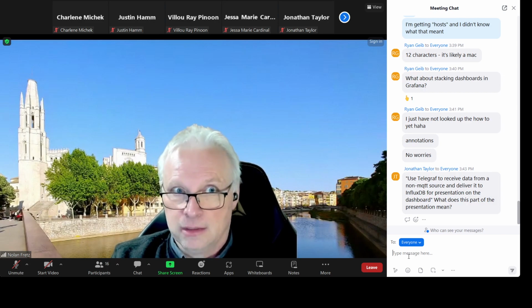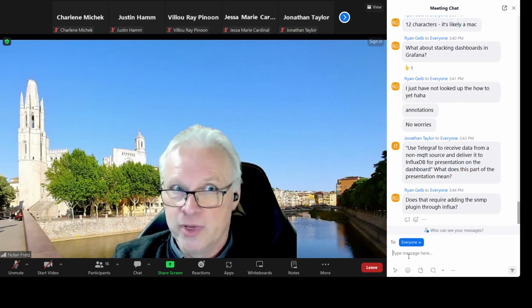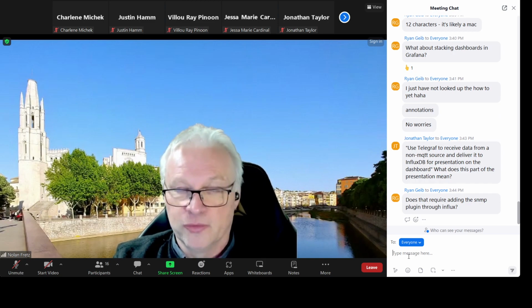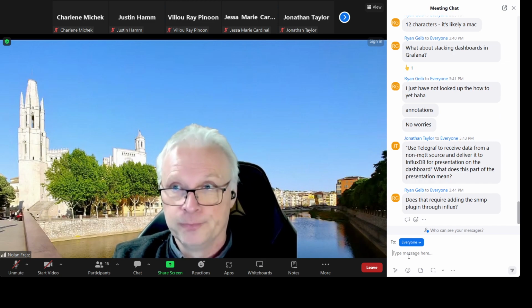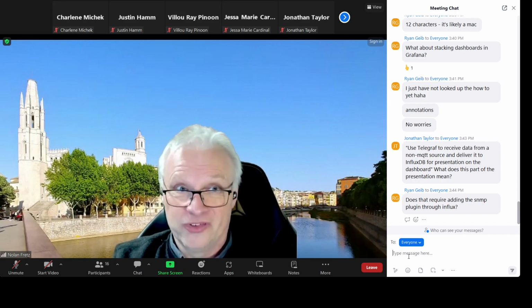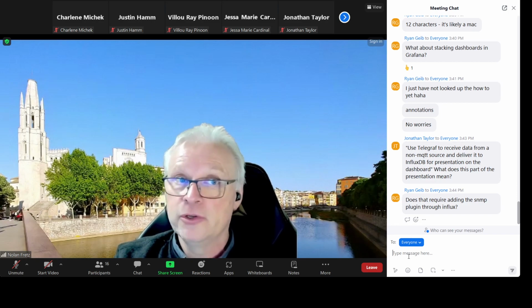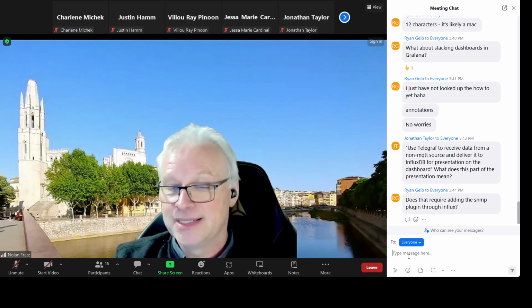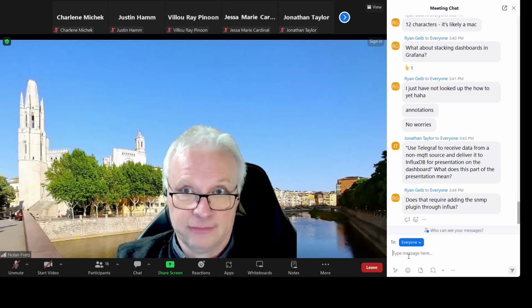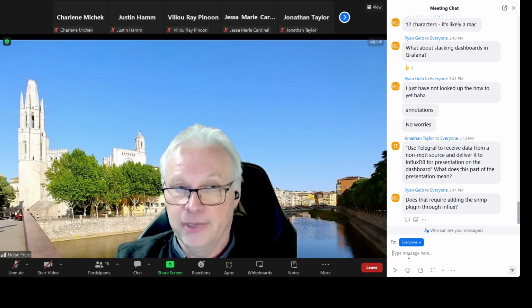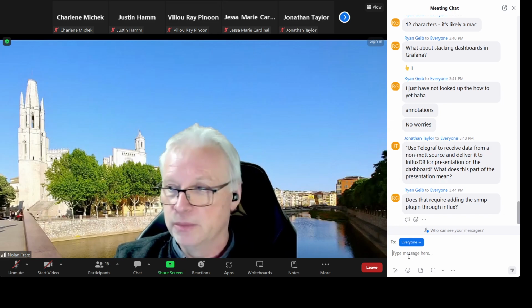But let's say with Simple Network Management Protocol you wanted to gather data from your Cisco switch. Can you run your own software on the Cisco switch? You cannot. So what that means is the switch will happily generate SNMP data, and it will happily send it to whoever you tell it to. If I tell it to send it to Telegraf, Telegraf can receive it as SNMP data and reformat it so it can be put into Influx.